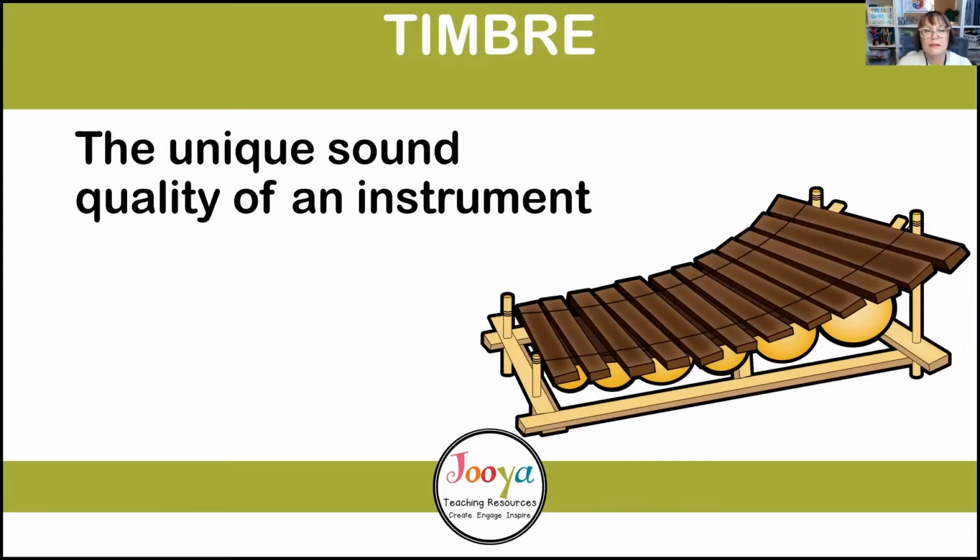So timbre, on the other hand, is the unique sound quality of an instrument. Now, this is a balafon, or an African type of xylophone. Now, the Western type of xylophone, even though it's very similar, has a slightly different sound because of the way the instrument is constructed. I talk about these with timbre a lot with my kids, and another perfect example is the guitar. You can have a nylon string acoustic guitar, a steel string acoustic guitar or semi-acoustic guitar. You could have a 12-string guitar. You could have an electric guitar. And then of course, with the electric guitar, you could have all sorts of sound effects. Each of those, even though they're all guitars, would all sound different. And that's where timbre comes in. It's that unique sound quality of an instrument.